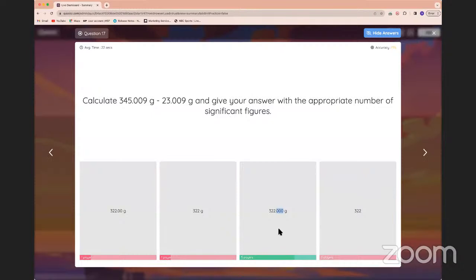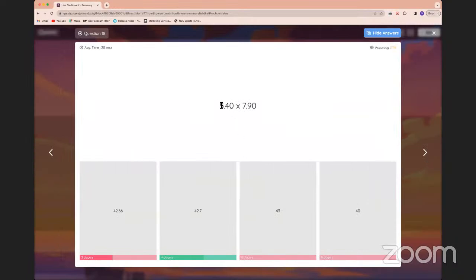Now, if you had more than one answer with the same number of decimal places, then you will need to actually punch this number into a calculator to see which one has the correct numerical value. But just look at these 4 choices, I would tell this has to be the right answer because that's the only number that satisfies the rules for decimal places. And then number 18, multiplication. I take that back, 3 significant figures multiplied by 3 significant figures should give you 3 significant figures, and only this answer has 3 significant figures among these 4 choices.